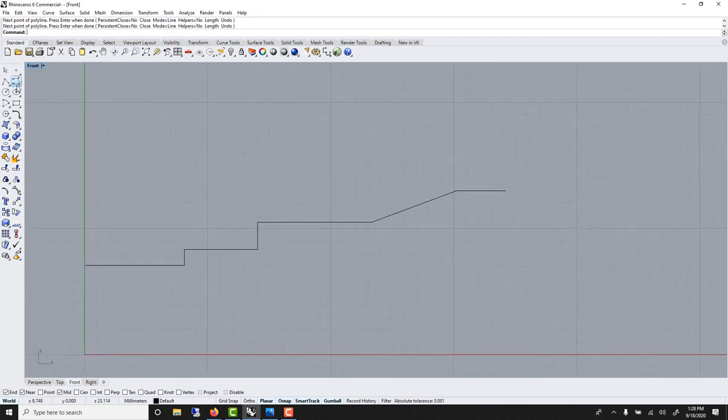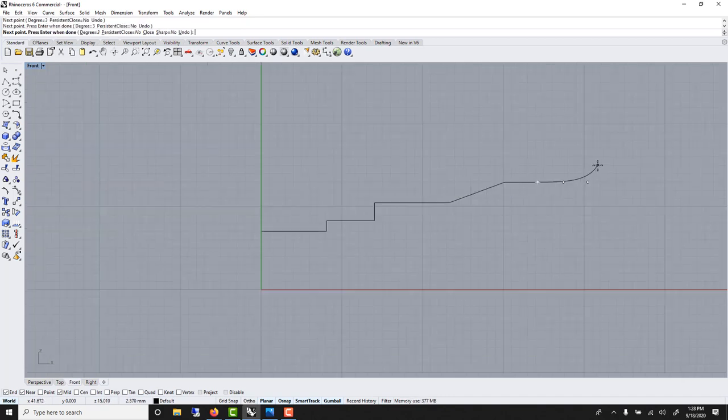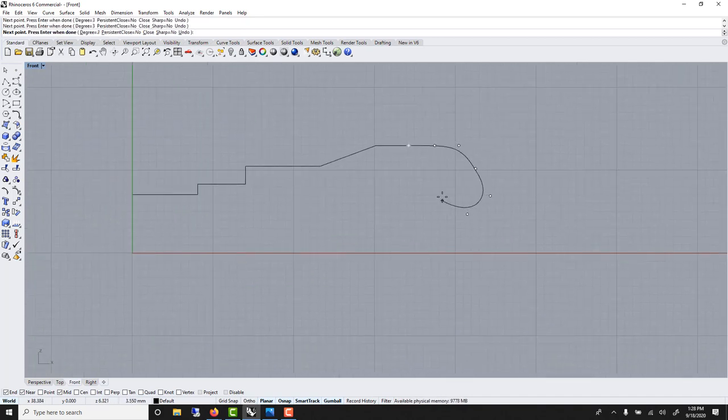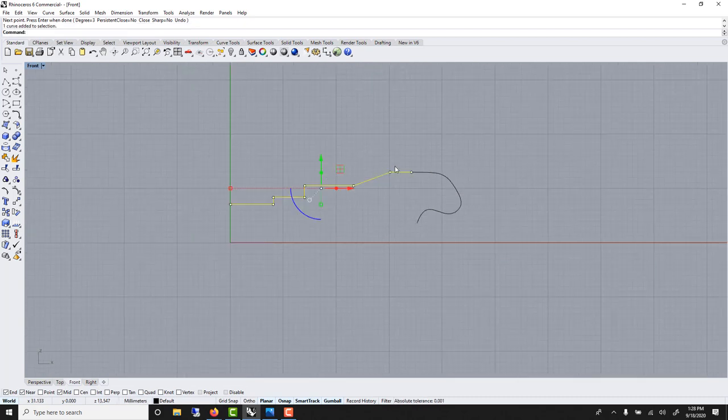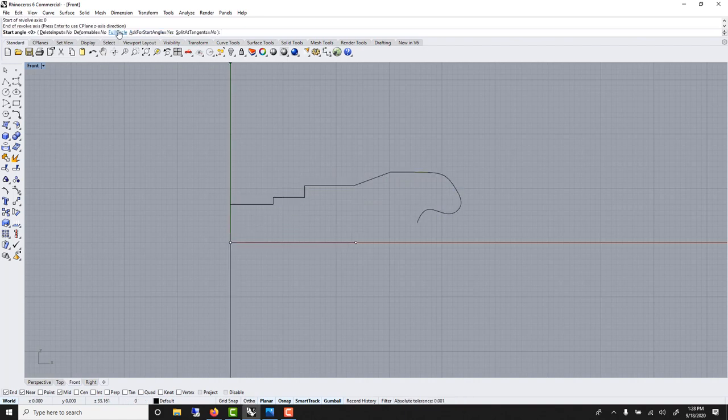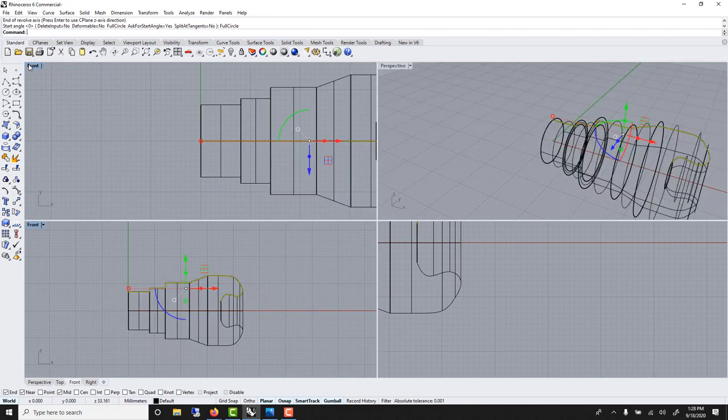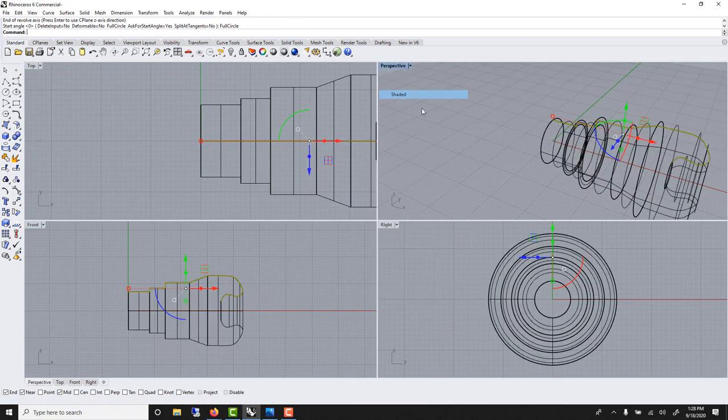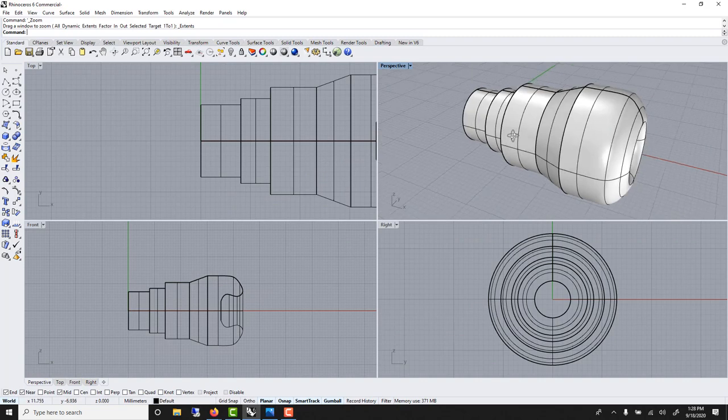Right click to end, curve, shift to be straight. So the first profile I'll draw is kind of a mechanical part to show you. So I need to join those two curves, type join or Control J. And now if we go revolve, we can go zero, hold shift, full circle. And if we look, we have some sort of a mechanical part.